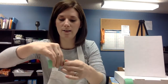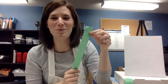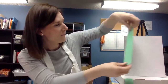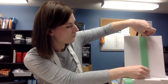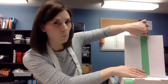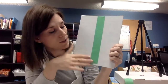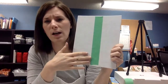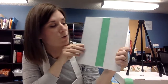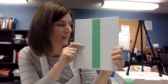Probably like that. How big is your face? Can you measure your face in tape? Don't stick it on your face, though. You might get your hair stuck in there, and that wouldn't be fun. So I'm going to stick mine right onto my little cardboard board here. One in the middle, just like this. And if you're using paper, don't stick it down too tight, okay? Don't push down too hard because you're going to want to peel it up later, and you're going to have to do that really carefully.